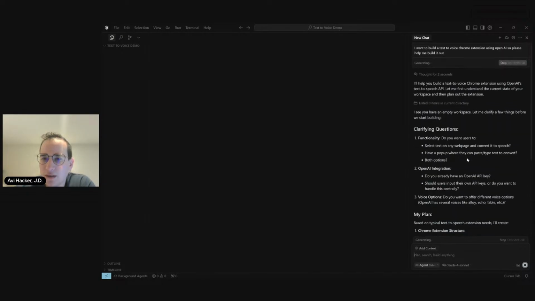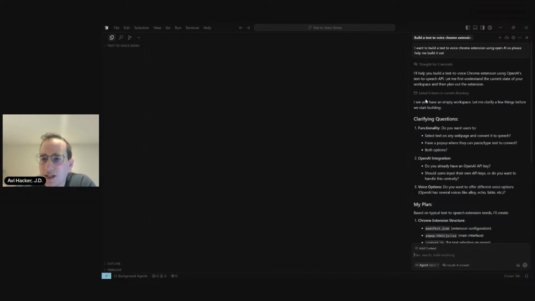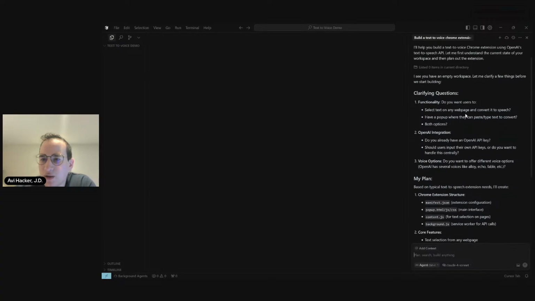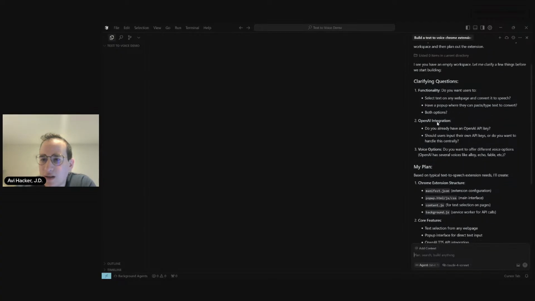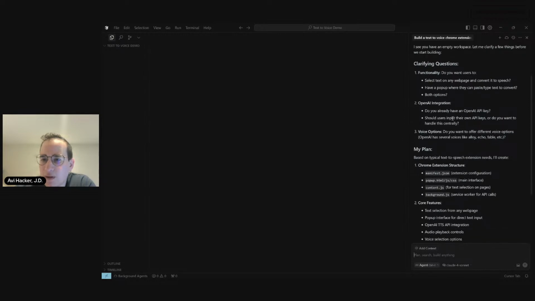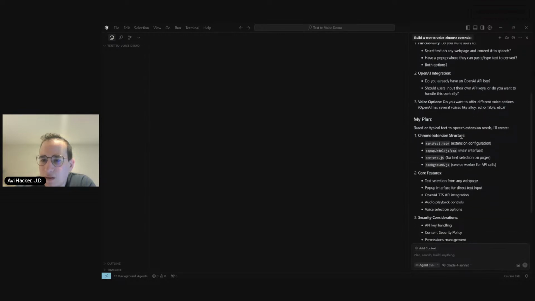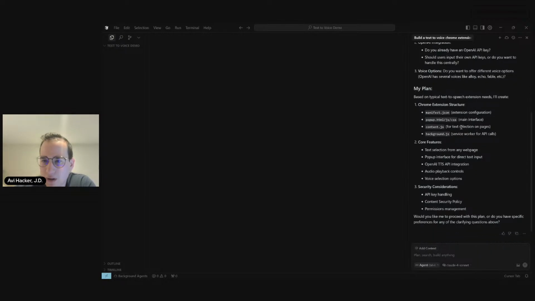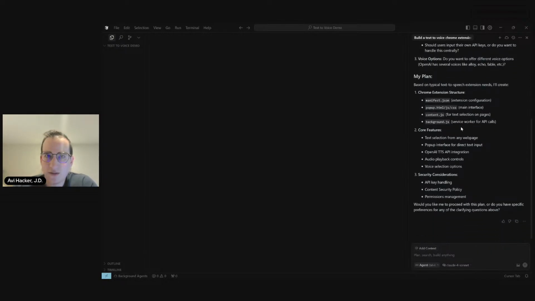Here, see it says I have an empty workspace. Let's clarify a few things before we start building. Do you want to select any text, have a pop-up? See, it already knows how to structure the files.